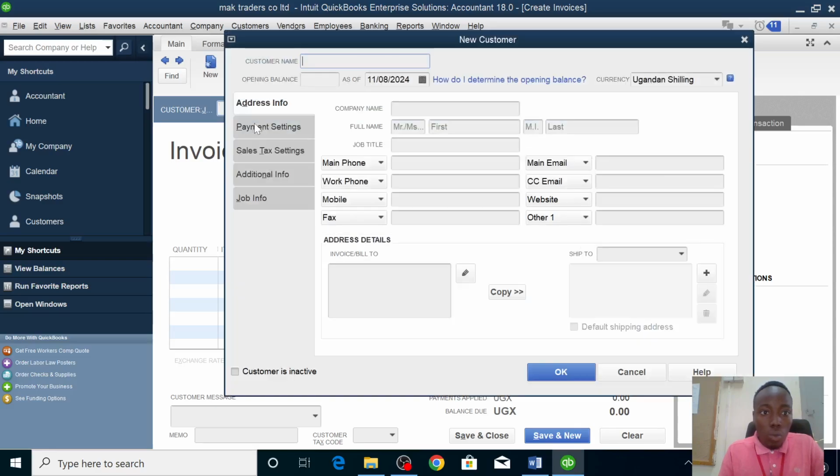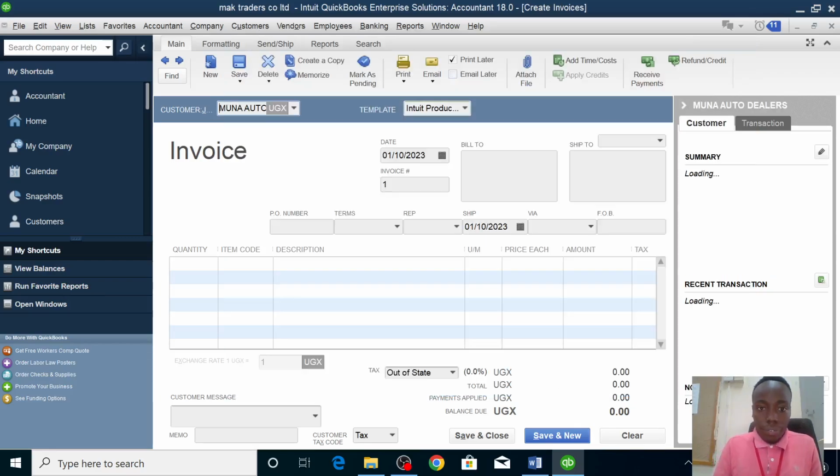We are going to add a new, and we call this Muna Auto Dealers. And the date, it was on 11th January 2023. You can okay.